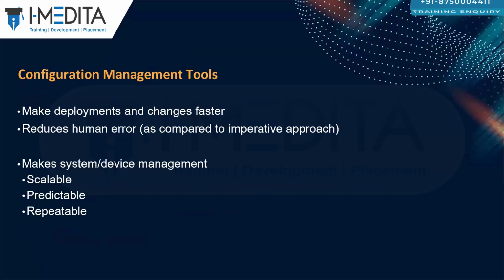So these are the configuration management tools. When we are talking about them, they will make the deployment faster. So the same thing, if you want to achieve with Python, let's say I'm talking about 50 devices, configuration creation with the help of Ansible, and the same with Python. You need to introduce multi-threading, multi-processing, and many more things in Python. But with Ansible, you need not worry. You just need to give your inventory. It will be 10, 50, 100 devices. It will take a similar amount of time.